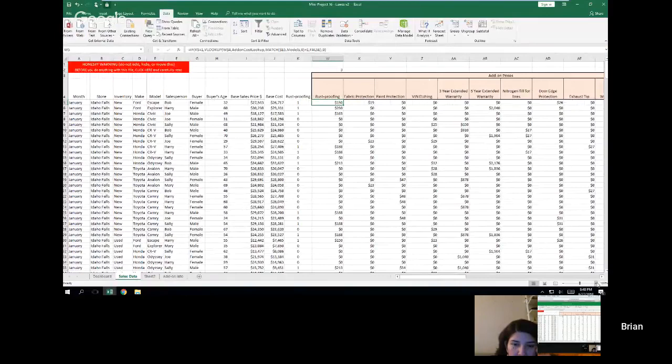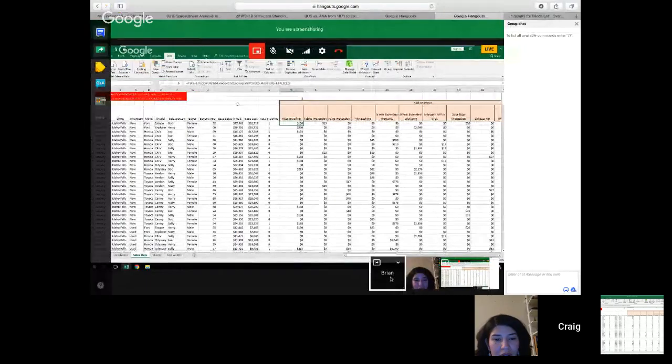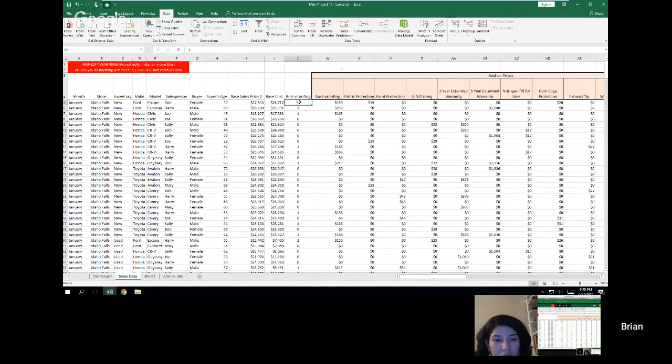My screen is always small. I like lots of space. There are lots of things to view. So I hid some of the columns just to make it easy. So I've got an IF on K1, which is rust proofing, and I hid the rest of them just so I could see it.